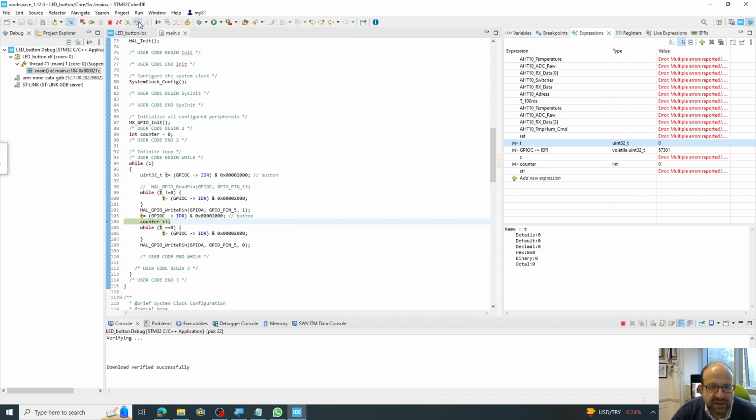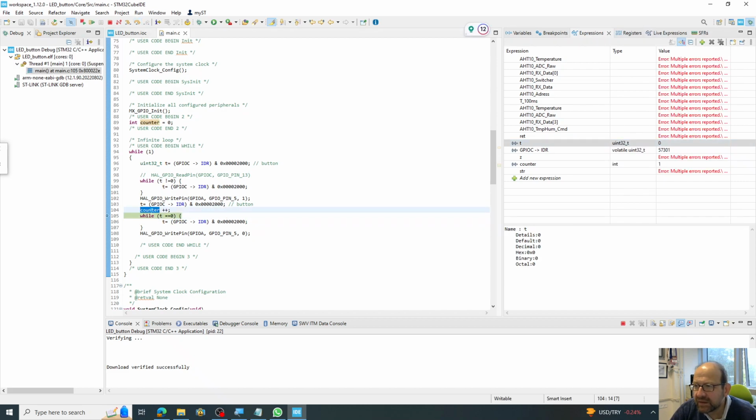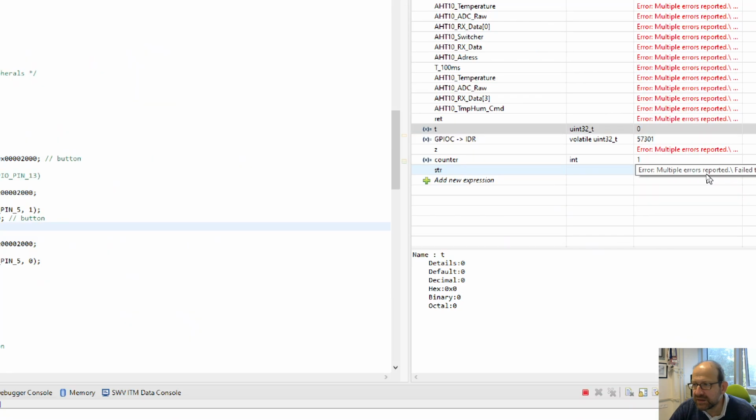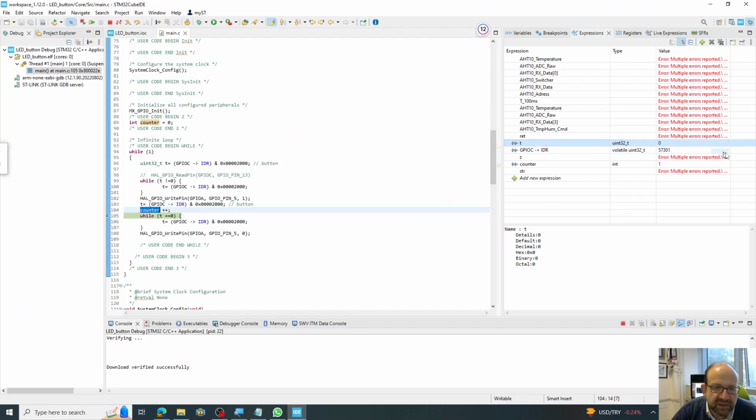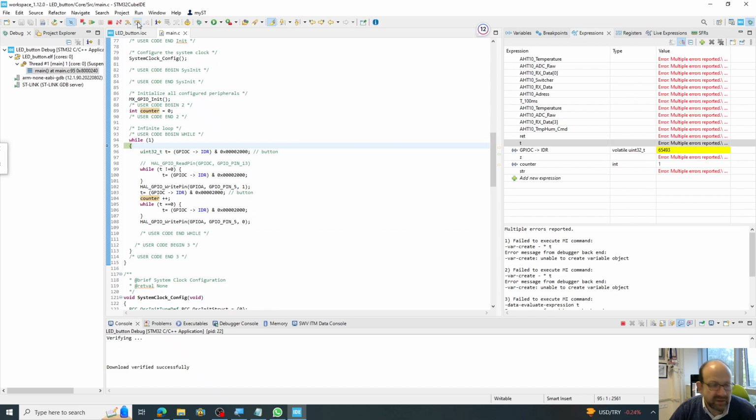So it just stays in this loop and waits until I remove my finger off the button. Now what you can visualize also is the counter value. The counter value becomes, as you see here, 1. So every time you press the button, the counter is going to be incremented once again. You just stay in the loop, and then when I move my finger off the button, it goes on and turns the LED off, and goes to the beginning of the while statement.